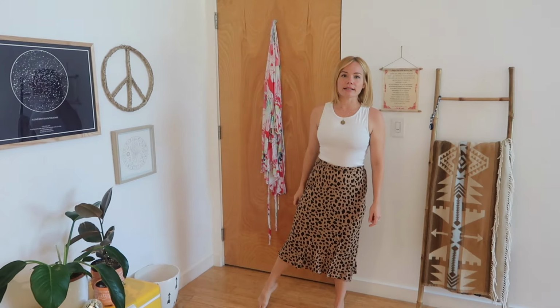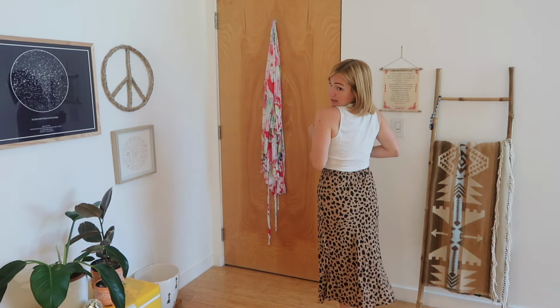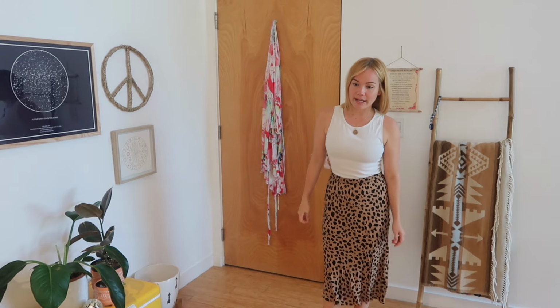It's lightweight. Putting this down even more so you can really get the full view. The length is fantastic. This is killer. I love this. I want to wear this like all day, every day. How fun. And I'm seeing a lot of people do socks with loafers, and I have the perfect pair. My little Naturalizers, my old lady shoes that are so cute.